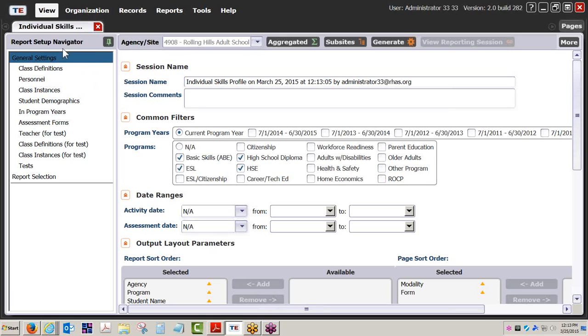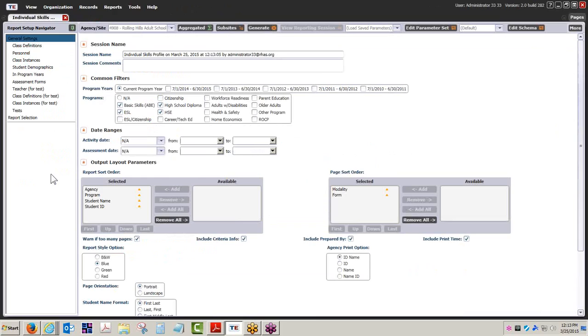Now, just for a moment, I'm going to move this to the small. I know this is very small for you folks, but I'm doing this intentionally. There are really only two main sections in the report setup screen or the report generator. You have the navigator on the left. This is the report setup navigator. So this is one screen, or section, excuse me, and then you have the toolbar. Notice the toolbar across the top. So there are two main sections to the report setup screen.